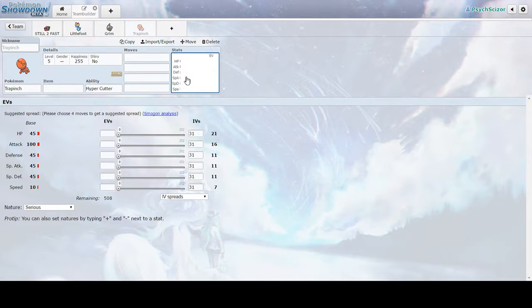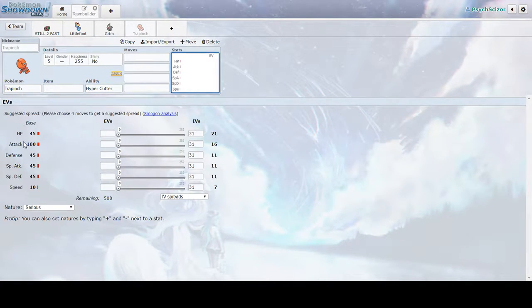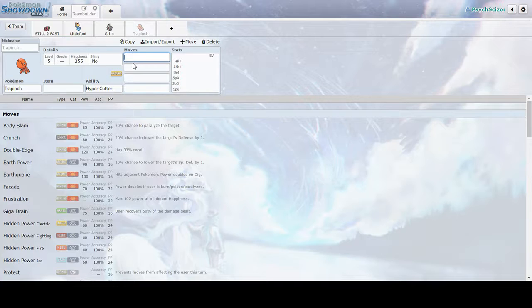Trapinch has the same base attack as Dugtrio, so it traps offensively just as well as Dugtrio does. It's got Arena Trap, Hypercutter is maybe nice for an offensive set, so is Sheer Force, so these are all usable abilities, first off. Trapinch, like I said, is so strong with its attack that it doesn't have to be a trapper. I could potentially use it offensively, although the bulk leaves something to be desired. Again, a Violite is a thing, so nothing is totally a glass cannon if you don't want it to be.